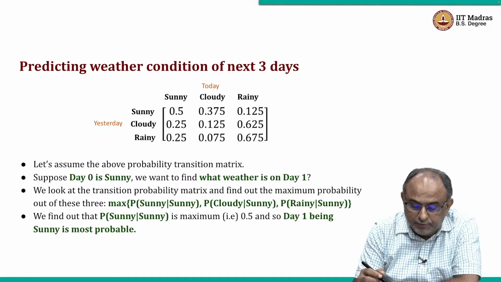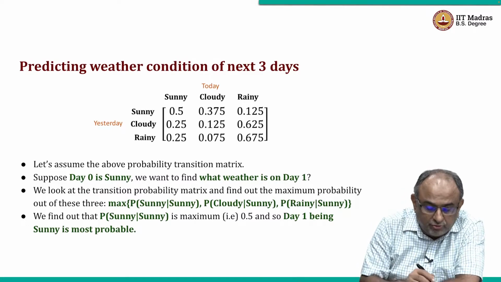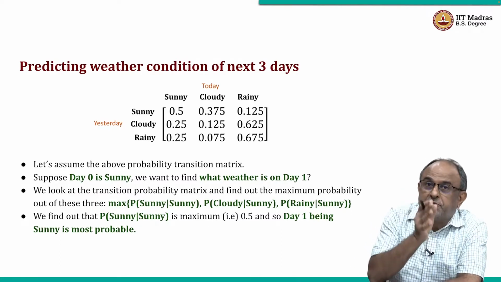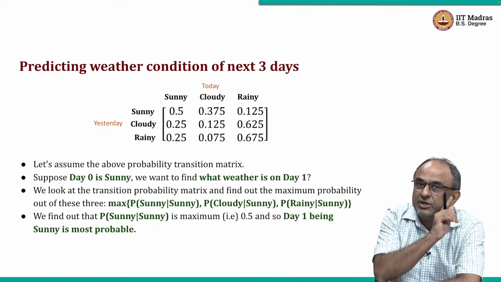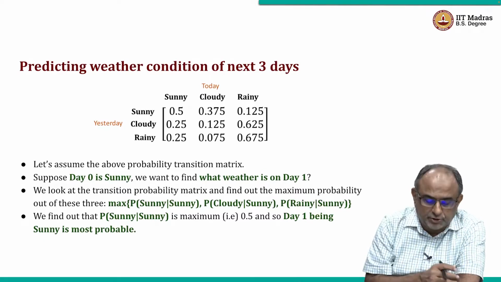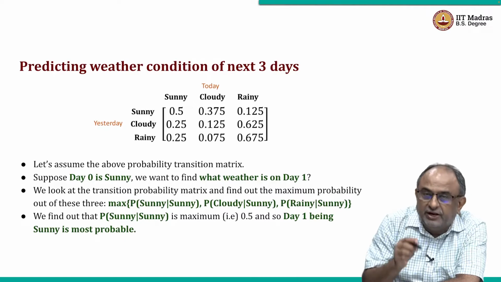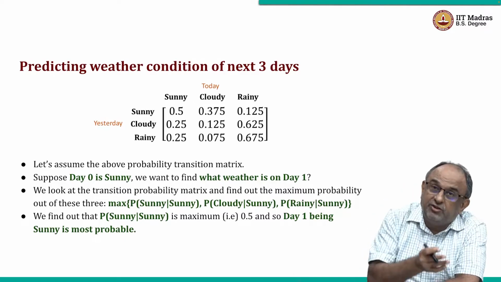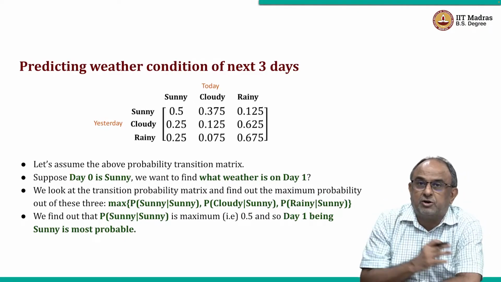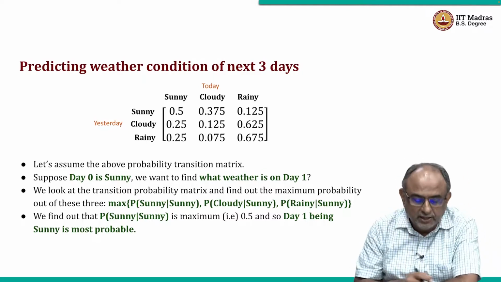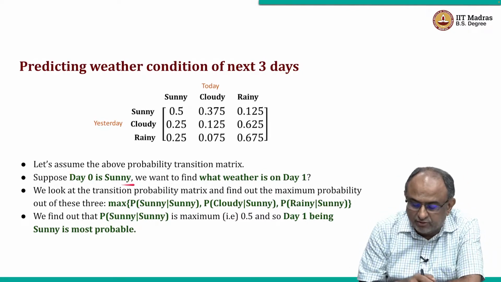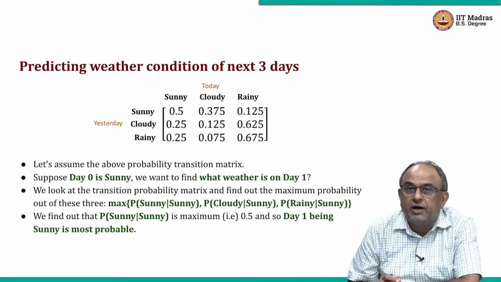Okay. So we have to start somewhere. So remember, first order Markov means I need one history which I always need to know to start my process. So here let's say day 1 is our first day. So day 0, that is the previous one in my history, has to have one element. Let us assume that is sunny. So what will be the weather on day 1? How do you find that out?